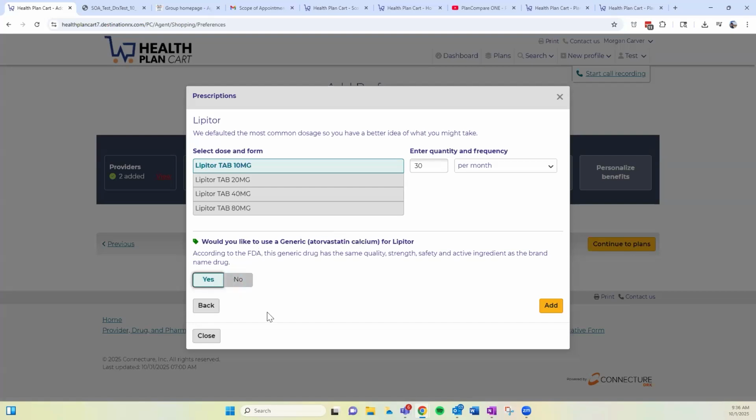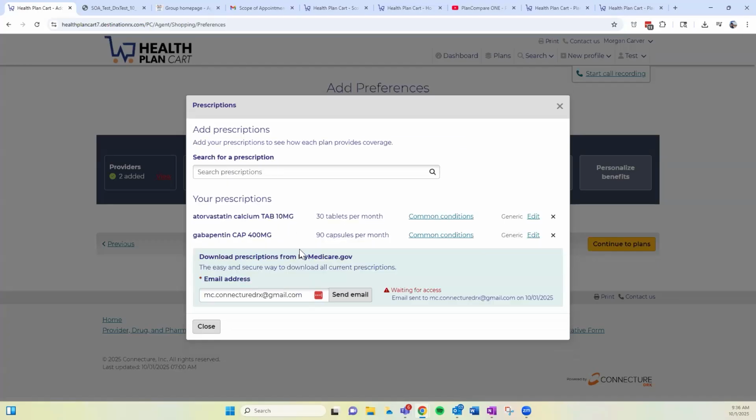So I can say yes or just ignore that. I'm going to say yes now, and then we'll add that to the quote. And additional information you'll now see here too are for common conditions. So if this drug is associated with any common condition, you'll see what's called our tooltip here by just hovering over that for additional information.